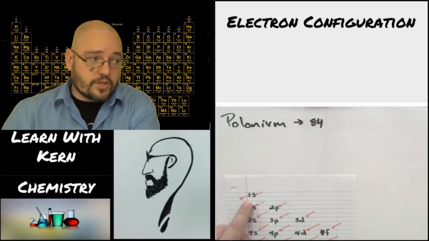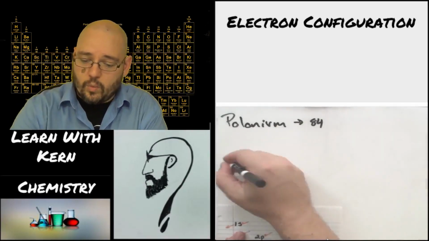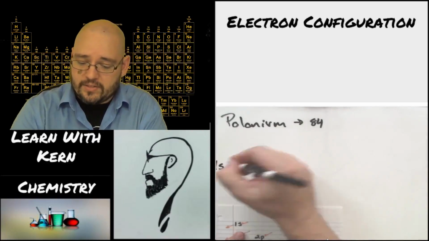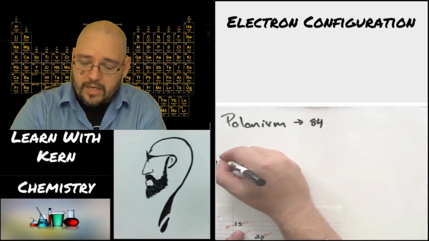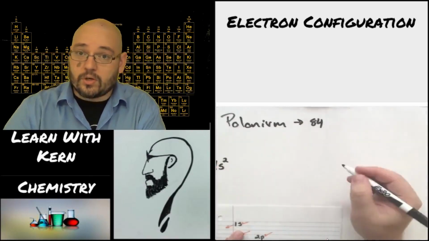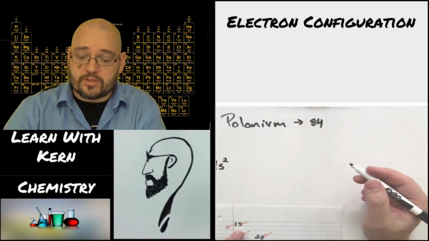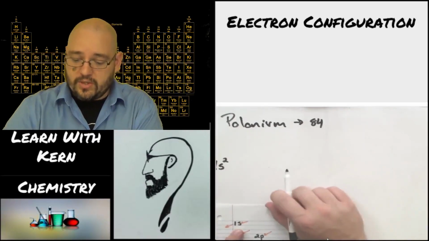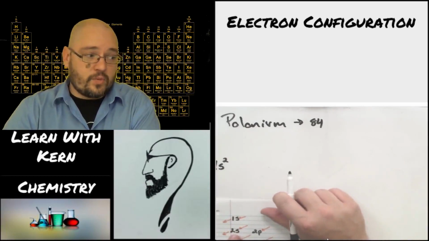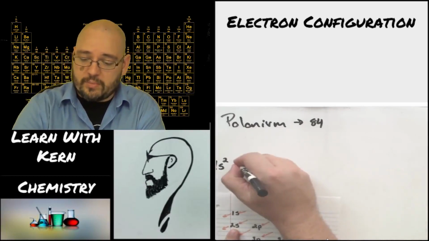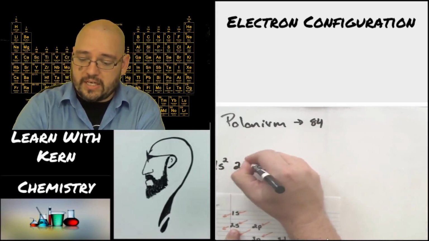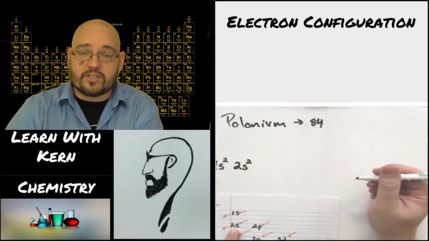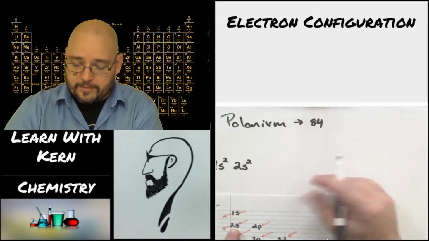So we're going to start with the first term. And the first term is 1s. So I'm going to write 1s, and an s orbital can hold a maximum of 2 electrons. So that's 1s2. Then after 1s, we come to 2s. So I write my next term, 2s, and again it is an s orbital. It has 2 electrons. All right?